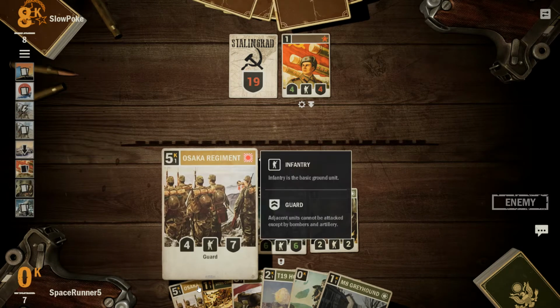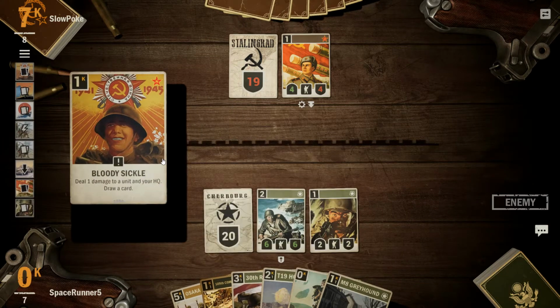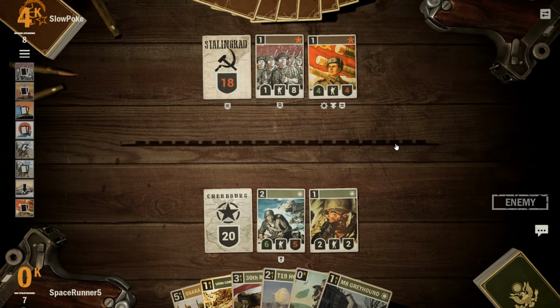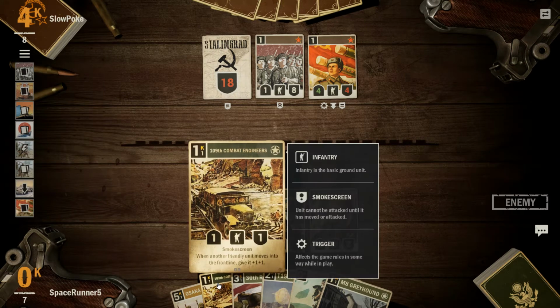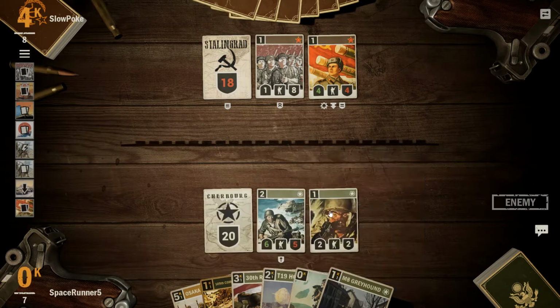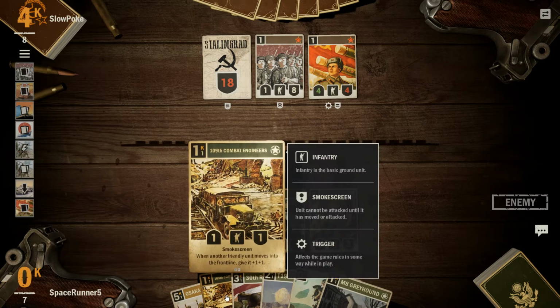It's our next play, the Osaka guard. Bloody sickle, that's fine. 1 damage on him is no big deal. 1/8. Hopefully he doesn't take the front line. I can play the 109th Combat Engineers. And we can move 1, 2, 3 units to the front line, giving them all +1/+1.